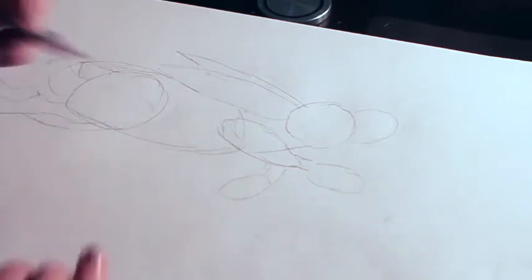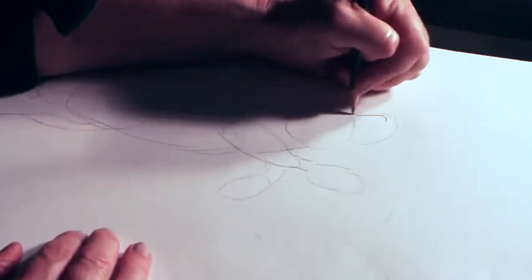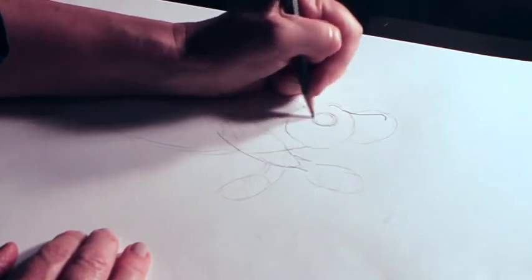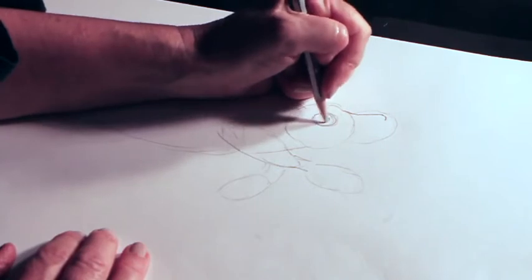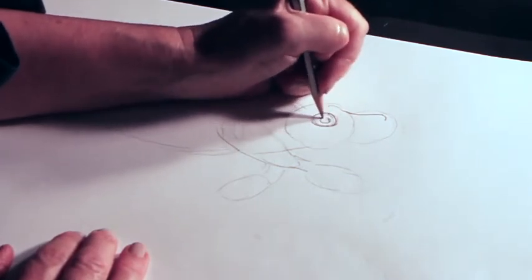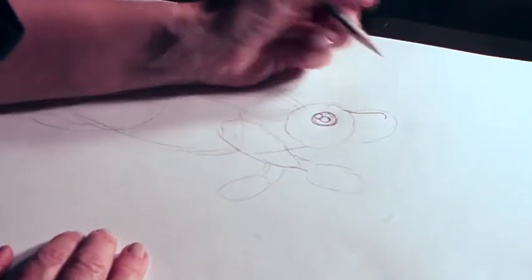Let's now work on getting that hare to look more like an animal rather than a whole bunch of balls. So we're going to go in. I'm going to create the little nose. I'm going to draw a circle right in the middle here, quite big. And another one, just get that one right. We're going to put a little highlight there.